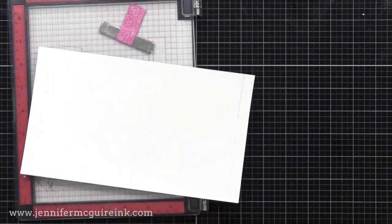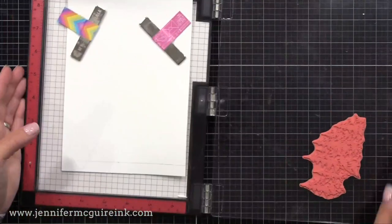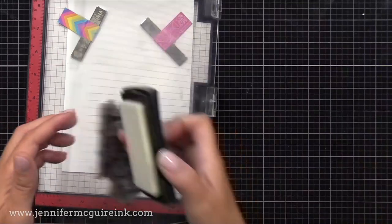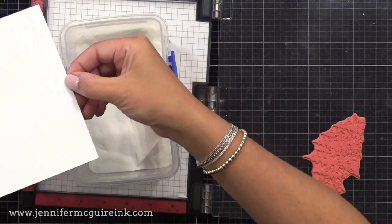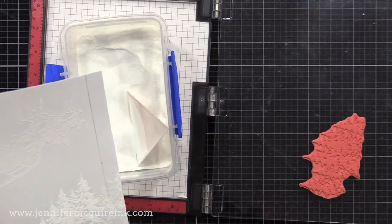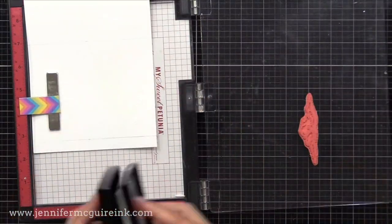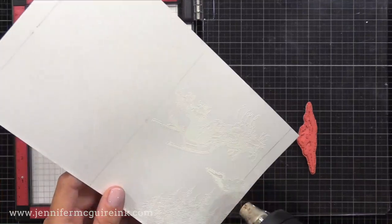After I've heat embossed that, it's time to put this back into our stamping tool and do some more images. I really like this tree line image included in the stamp set, and I'm starting by stamping it in the bottom right corner. I really recommend using the anti-static powder tool — we want a really clean heat embossed image so that we can do our inking technique over it. I stamped that with VersaMark ink, adding white embossing powder and heat setting it. Then I added a cloud from the same stamp set, used my anti-static powder tool, stamped with VersaMark ink, and heat set the white embossing powder.